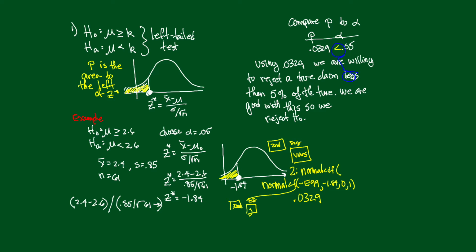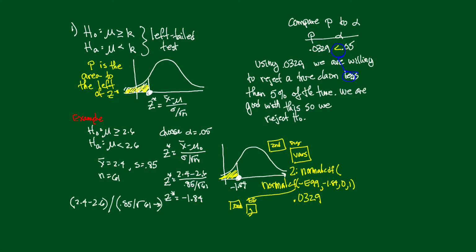Suppose that you're testing a claim that the mean is, say, greater than or equal to some number. I'll just use k. It could be anything, like maybe 170. All right, versus the alternate hypothesis that the mean is less than that number. So you can see the less than symbol, meaning pointing to the left, so we're going to have what's called a left-tail test. Now the p-value is the probability of getting this number here or something more extreme. By more extreme, we mean farther out. And that turns out to be the area to the left of that z star. That's our computed value there, our test statistic.